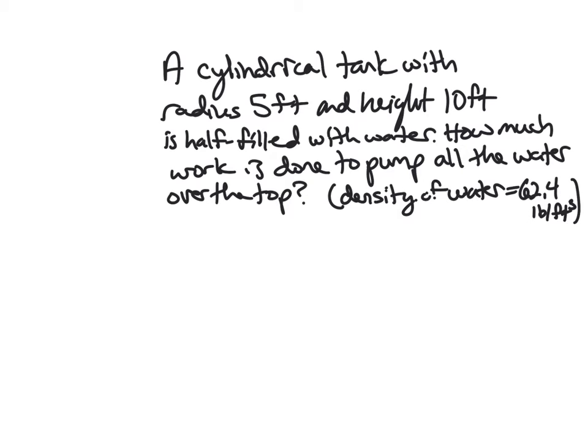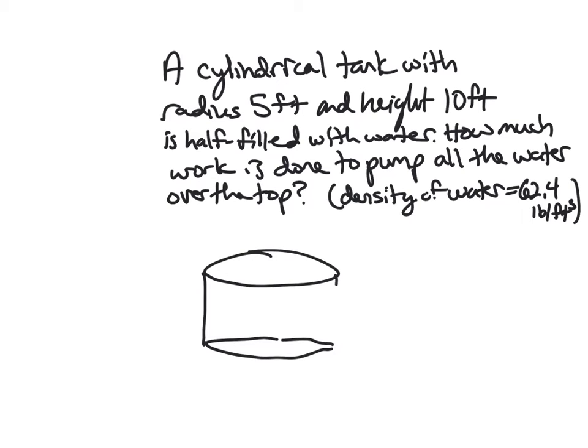So we'll have a cylindrical tank. Again, we should draw a picture. So a cylindrical tank with radius 5 feet and height 10 feet. So this here is 5, our height is 10, and it is half filled with water, so up around the 5-foot mark. So we've got some water in there. And we want to know how much work it would take to pump all of this water over the top of the tank. And we're given the fact that the density of water here is 62 pounds per cubic foot.